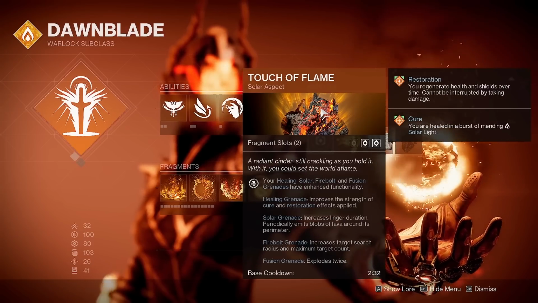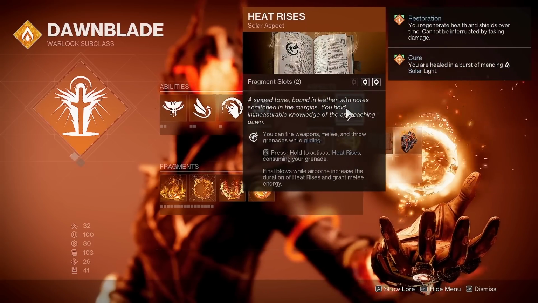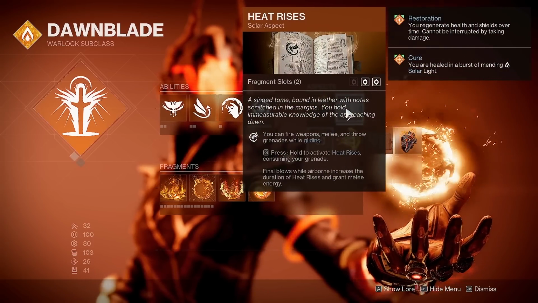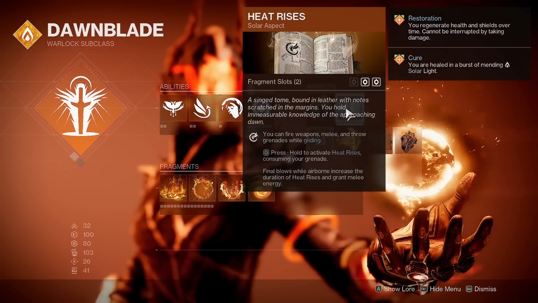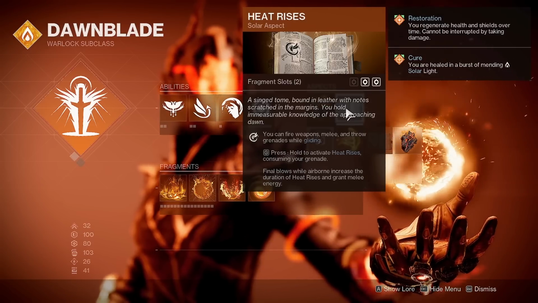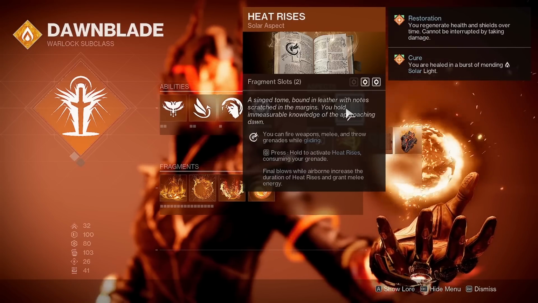And for our second aspect, we have heat rises, which is going to allow us to shoot and use abilities all while gliding in the air, which can be refreshed when getting kills while airborne. And the reason we take this aspect is for the melee energy that we also get when getting those kills that is going to directly feed into sunbracers.